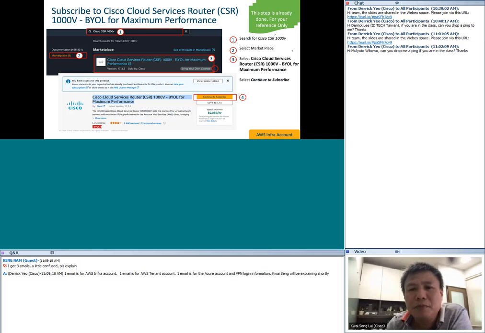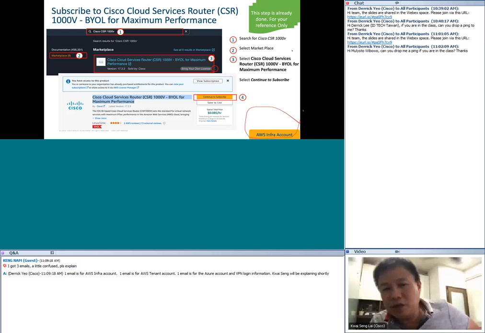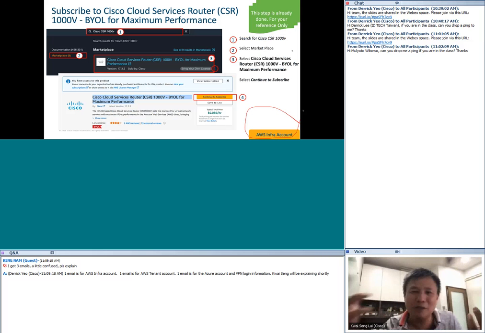I also want to talk about this one. You see at the bottom, there is a small box that says AWS infra account only. Now, if this is the first time you come into this kind of AWS and cloud API, it's very easy to get confused. I've got two accounts, one infra, one user, which one to use? Always check your instructions. Here, I'm talking about the infra account.